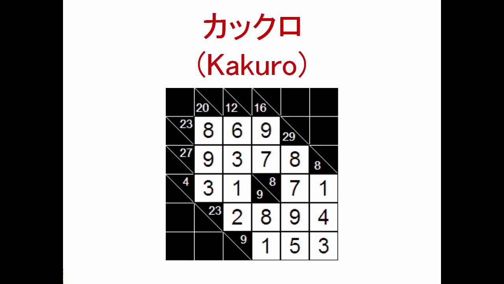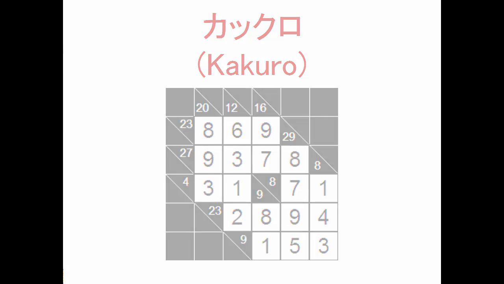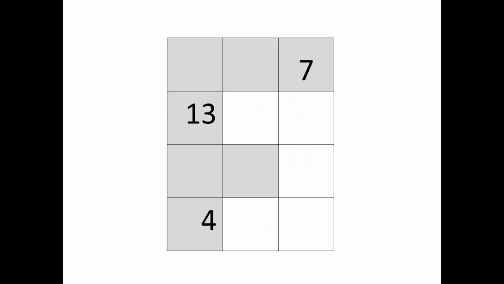This is a video on how to solve simple Kakuro puzzles. Kakuro is shown as a grid divided into groups of white cells separated by dark cells. This is an example. The dark cells immediately to the left of a group of two or more white cells will contain a number showing the sum of the numbers in the white cells. Those numbers must be from 1 to 9 and all be different.